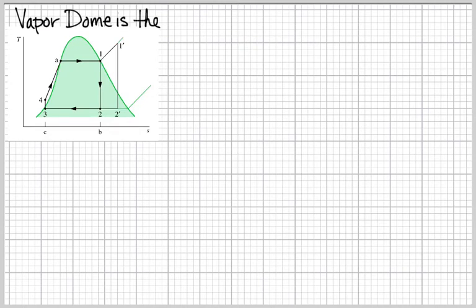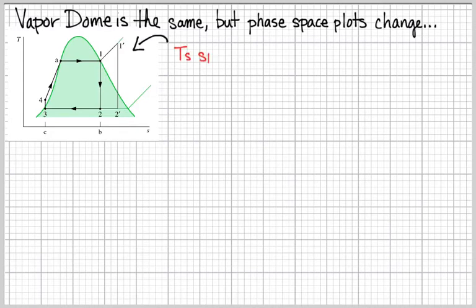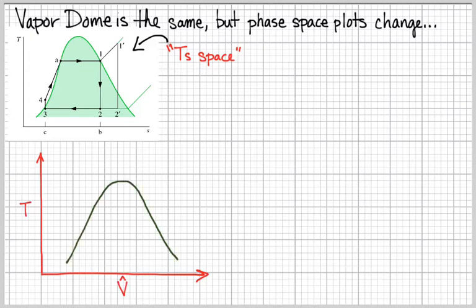Before going much further, you're going to see some diagrams in the chapter. Here you're seeing a temperature-entropy diagram, with temperature on the y-axis and specific entropy in units of joules per Kelvin per kilogram on the x-axis. This is classic: the 1, 2, 3, 4, back to 4A and back to 1 cycle. That's the classic ideal Rankine cycle, and going from 1 prime to 2 prime to 3 to 4 to A and back from 1 to 1 prime is the superheated ideal Rankine. But the plot itself is a plot in temperature-entropy space, TS space.